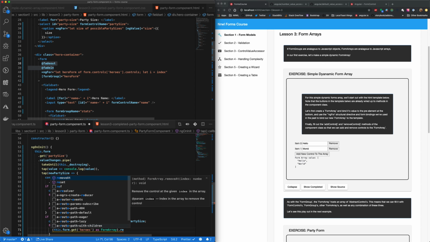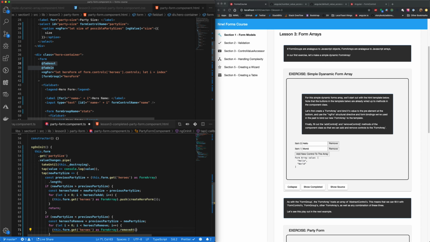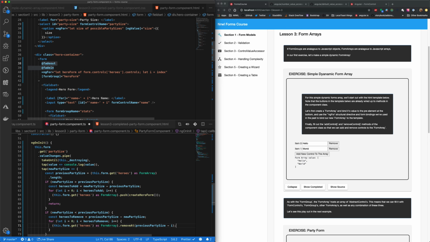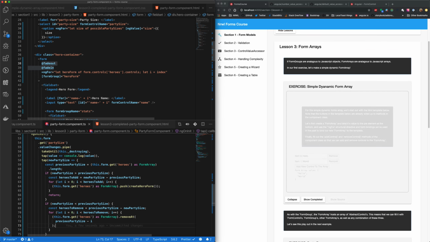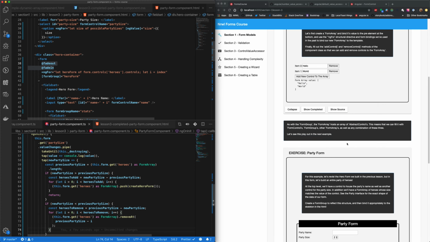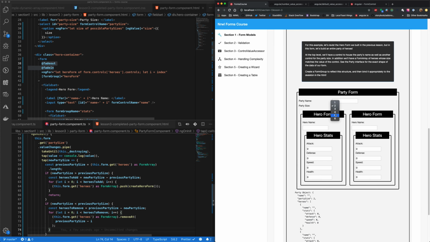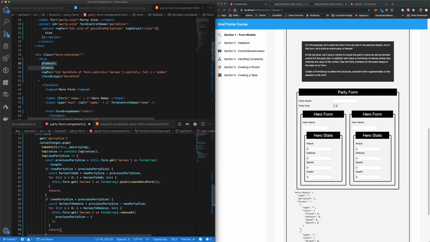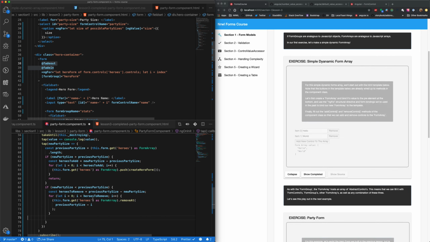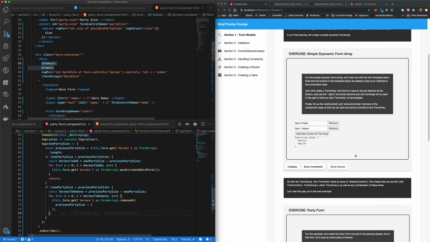And now, instead of using push though, we're going to call remove at, and we'll take previous party size minus i. I believe that may work. I think I might need a -1 as in addition, but let's see if that works. So let's go here. So let's make sure first, well, let's add a return just for sanity's sake. Well, we didn't really even need that. No point in doing that, I suppose.